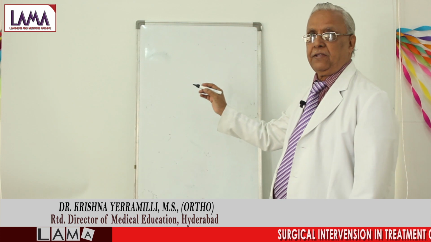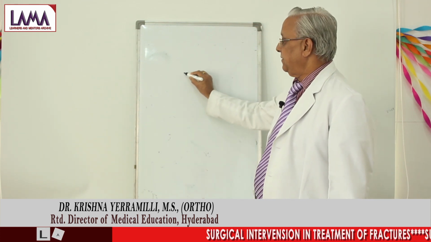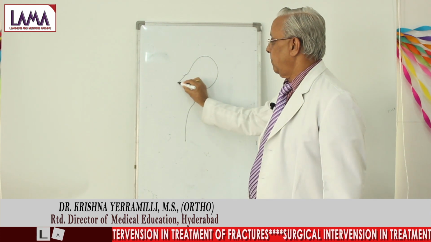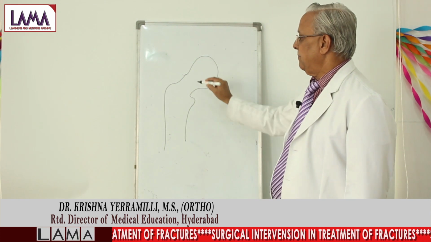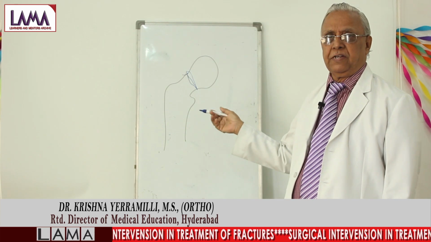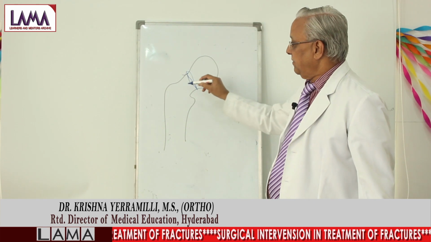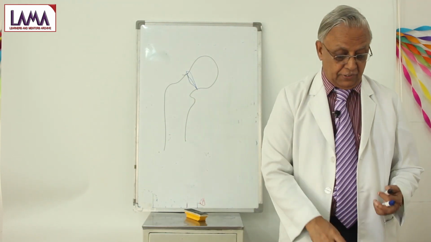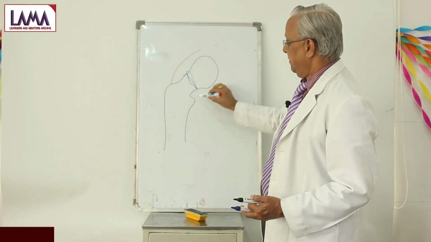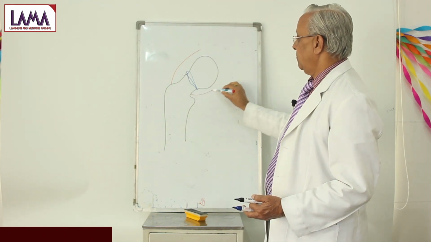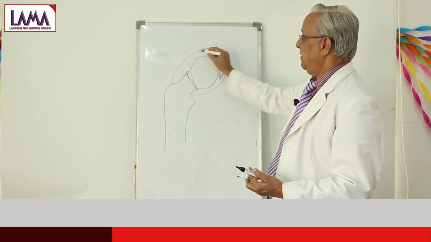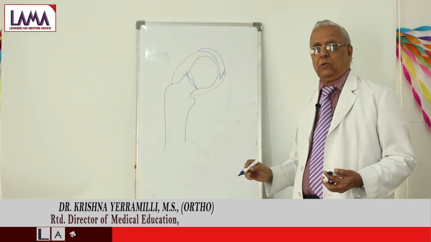When we operate, a common example is fracture neck of femur. There is a fracture here, it is very common, especially in elderly patients, and because the entire thing is encapsulated, that is, a capsule will be there like this. This is the margin known as acetabular cavity. The entire thing is inside a capsule.